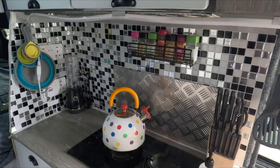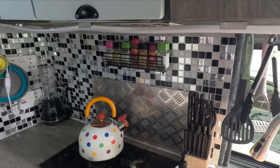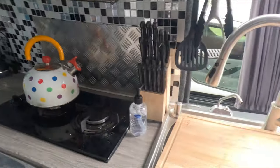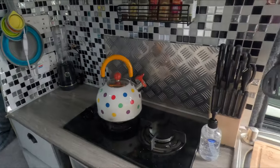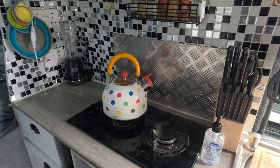There you go guys, all the kitchen tiling done, them sticky back tiles. I'm quite happy with that. The only thing I've left to do on the kitchen now is to change the worktop to a dark oak or something like that.